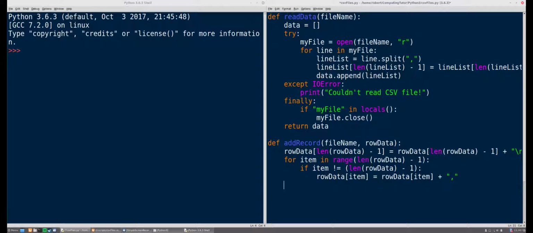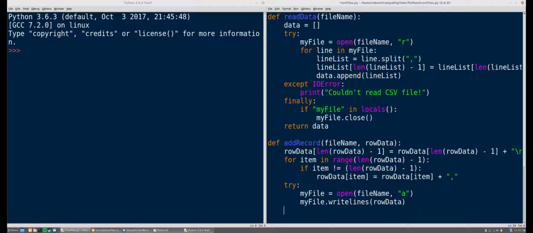And finally, all we've got to do is write the list to the next row of the CSV file. So I'm going to open the file in append mode because I don't want to wipe the contents of the file, I just want to add some data to the end of the file. And then I'm going to call the writeLines method on the file handle, and I'm going to pass in my list row data. What this will do is write the contents of row data onto the next line of the CSV file. You can see my tutorial video on writing to text files to see more about the differences between the write method, the writeLines method, and just using the print function to write data to a text file.